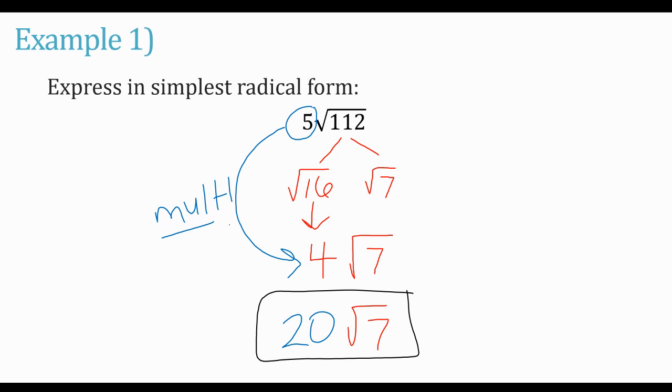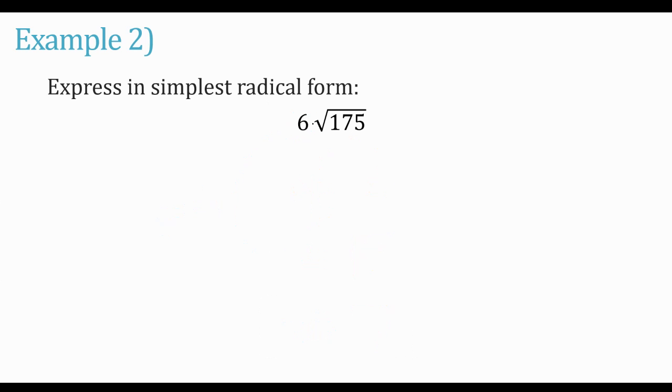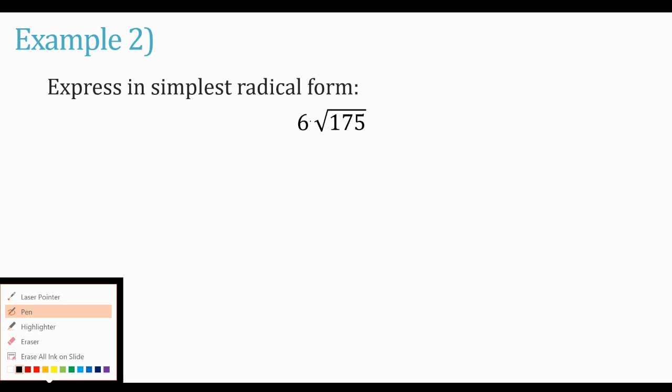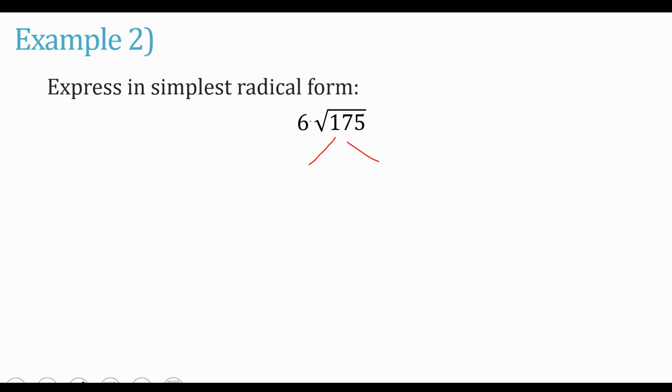All right, let's take a look at one more example. We have 6 radical 175. Remember, that's really 6 times radical 175. So let's start by finding the largest perfect square that goes into 175. Whenever it ends in a 5 or a 0, I always think, okay, can it be divided by 25, and can you get a whole number from that? That's just the thought process in my head. That's not always the case, but that's always the first place that my brain goes, is this a multiple of 25? And in this case, it is. So this is square root of 25 times 7. 25 times 7 gives us 175. But do that process of elimination if you cannot figure this out.